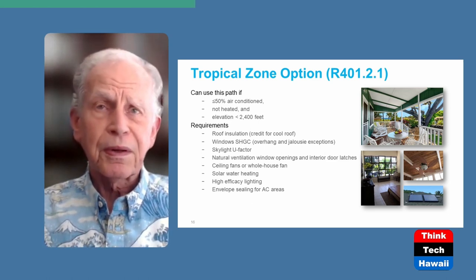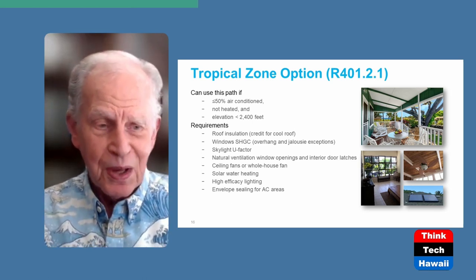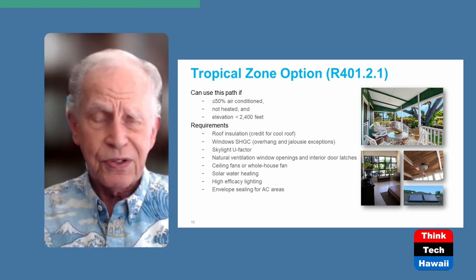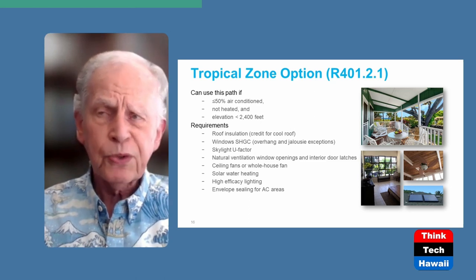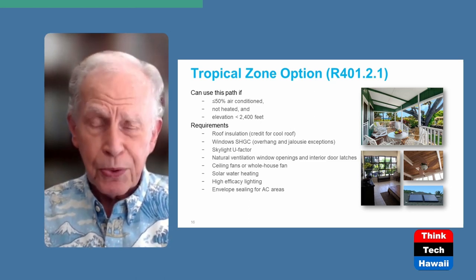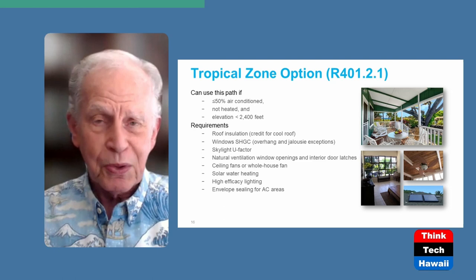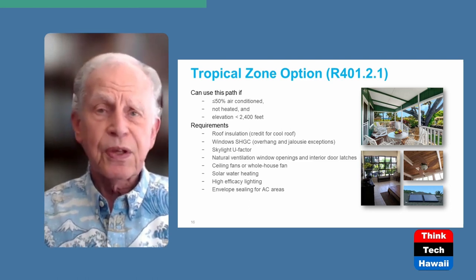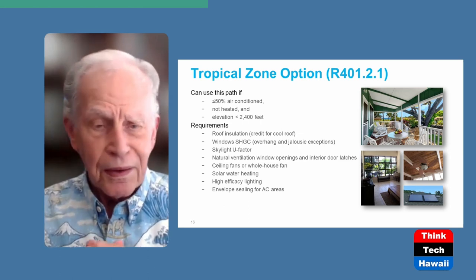And another requirement is that you must have solar water heating. In the old days, the resistance heating, you know, those old-fashioned water heaters where you turn it on and it makes hot water by just making the rods inside the water heater very hot, very, very inefficient. It used to comprise as much as 40% of the entire energy use in a typical non-conditioned home. Well, now you must have solar water heating, but if you can't afford solar water heating or you have other restrictions, you can apply for a variance and you might get a heat pump instead. Next slide, please.